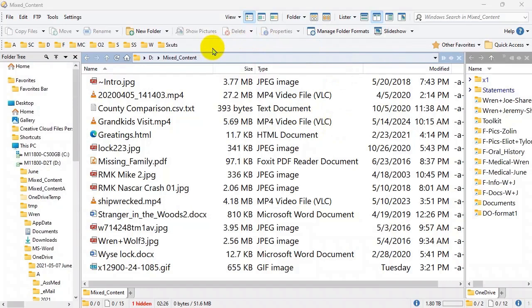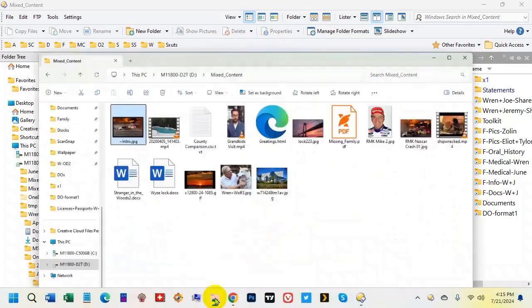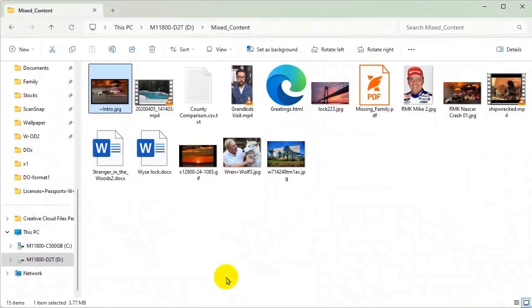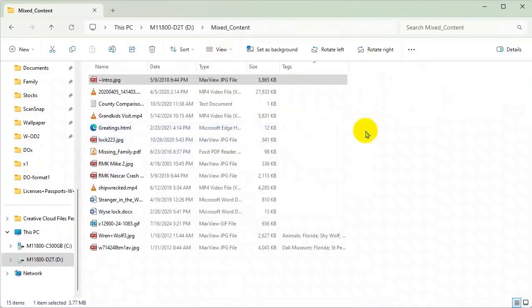All right, let's look at the same folder in Windows Explorer. If we go down here, Windows Explorer shows it in this large icon view, which is fine. And that's because it thinks it's a folder full of photos. But we know it's got all kinds of stuff in it. So if we want to go to details, we just go up here and go to details, and there's the same thing. It's basically the same. The order's a little bit different. It's cropped a few of the fields, but otherwise it's basically the same.